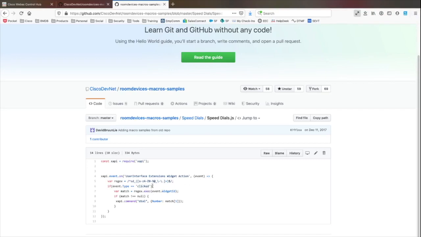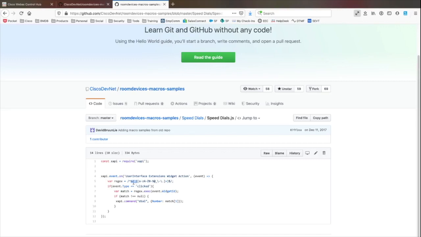And we are matching to say if the button has an ID that starts with SD underscore, and then we don't really care, numbers and letters after it, then we're matching on that. We say, oh, it's one of the buttons, one of those speed dial buttons that we care about.